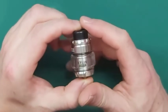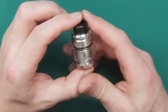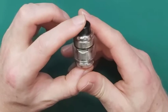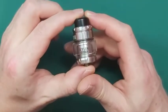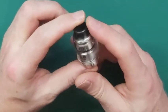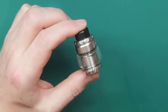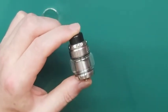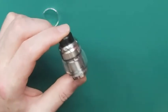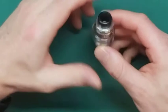Now there she is, the Kylin Mini 2. And right from the get-go, it looks a bit like a pregnant hosepipe. I will put the straight glass on it. I know it doesn't have that much capacity with a straight glass, and if it becomes too cumbersome, I'll put the bubble glass back on, but for aesthetic reasons I will put the straight glass on in a minute.